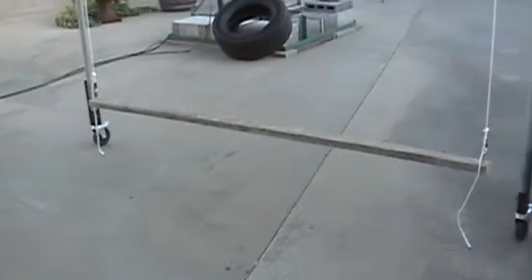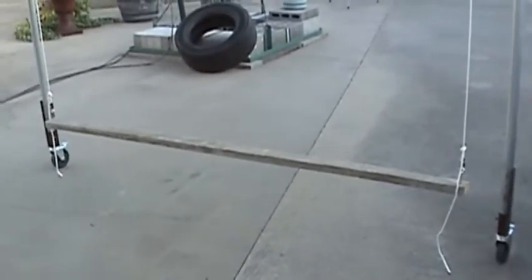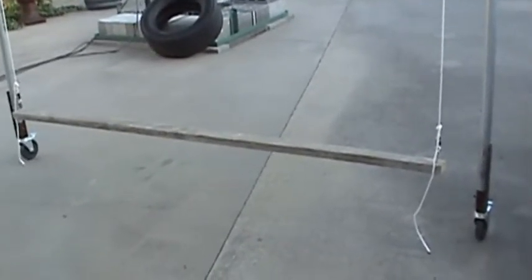Let's see if we can put this back up there, or move this back to where it belongs, and put the boards underneath it, and we'll lift the top on the camper to see what it looks like. Okay.